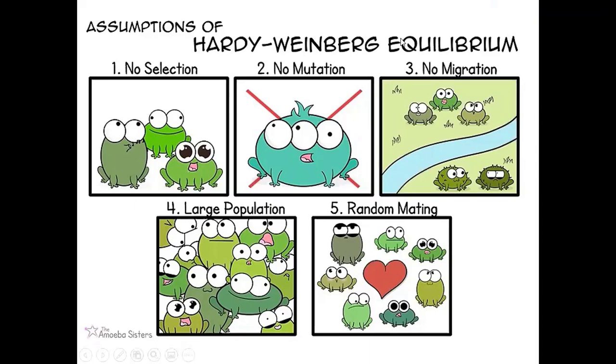So an important thing to remember with Hardy-Weinberg is that these conditions must be met for you to be in Hardy-Weinberg equilibrium. Remember, Hardy-Weinberg equilibrium is really where there is no evolution occurring. And we figured this out just to figure out what we would expect to occur in a population, what frequencies are. But we also can use this to measure how much evolution is occurring, because we look at this kind of like a null hypothesis.